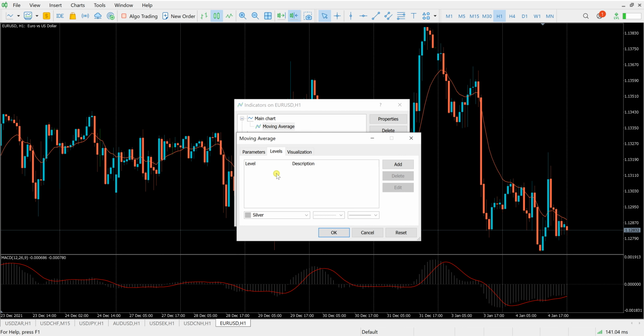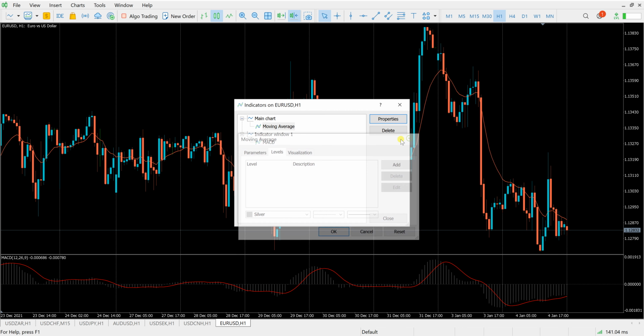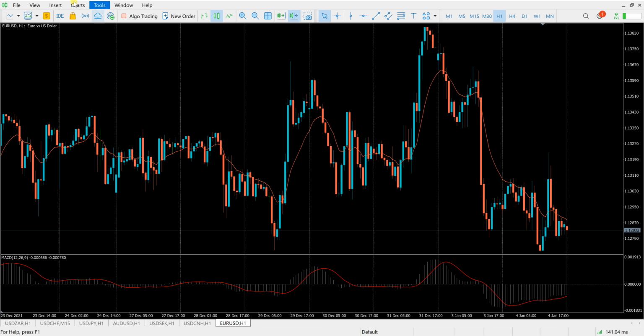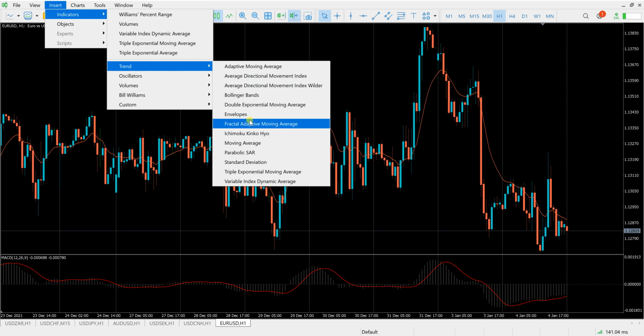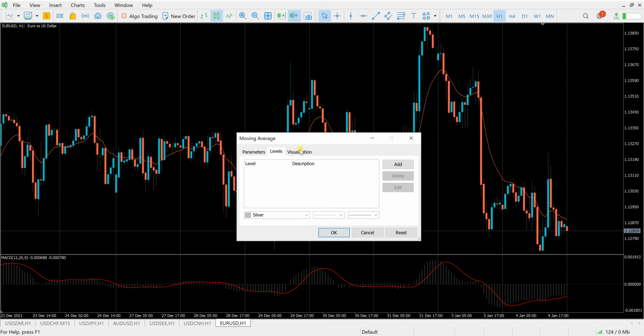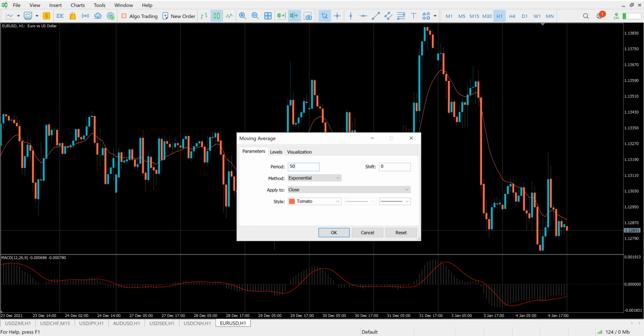We can add a different moving average anyway, like another moving average. We can then change the parameters from period 13, for example, to period 50, and allow it as exponential, close, no shift, and the visualization the same.